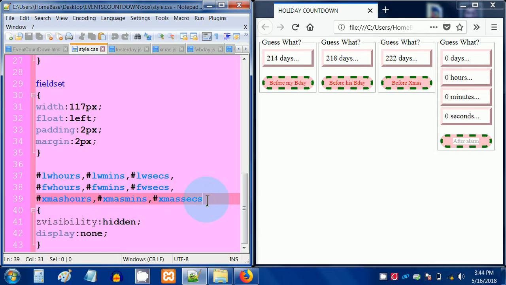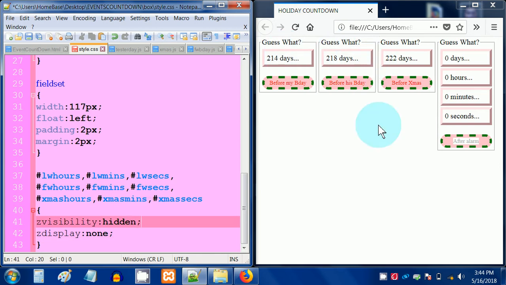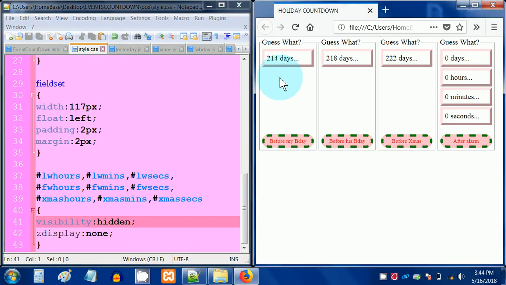All of those IDs were given two possible styles that can make them disappear. I Z'd out visibility hidden, so display none is what's happening right now. It actually makes them invisible and takes away the space that they would occupy if they were visible. Now, if we want them invisible but want the space to stay there so it doesn't change the placement you can see on the web page, then we would use visibility hidden. So it's hidden, but it's still there, and this is what that looks like. The space that it would normally take is still there.